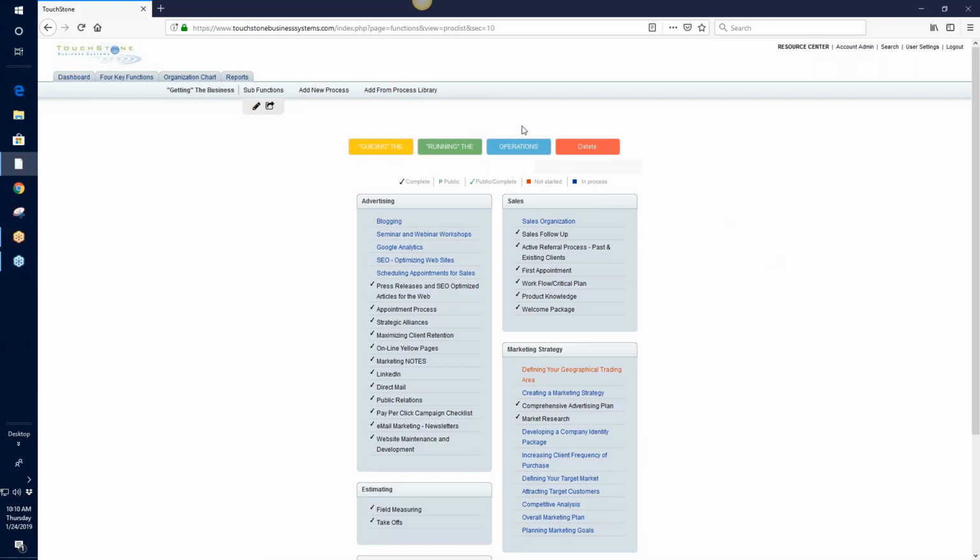If you've downloaded a bunch of library processes, like these are all library processes, give those a second glance and do the same thing. Ask yourself, is this something that I'm committed to documenting and using right now? If the answer is no, delete it, and it'll put it back in the library. You can always go back and get it later.